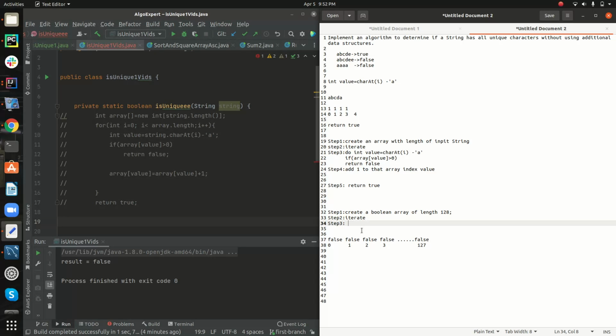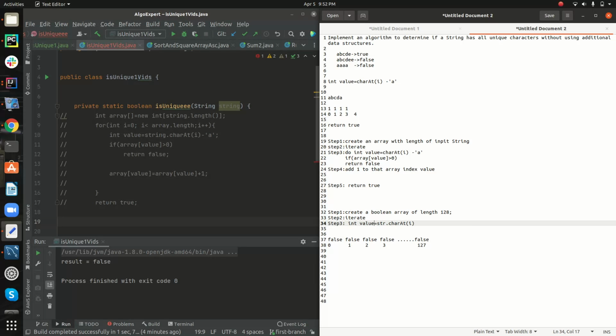So we do charAt(i), so we get the ASCII value.